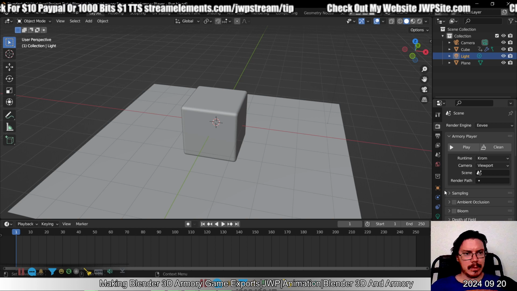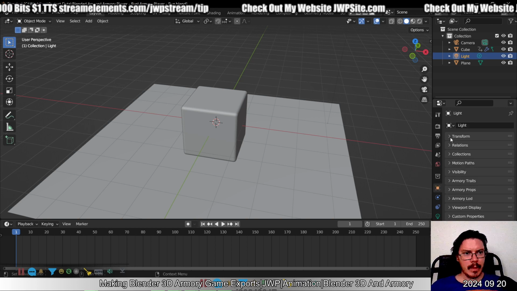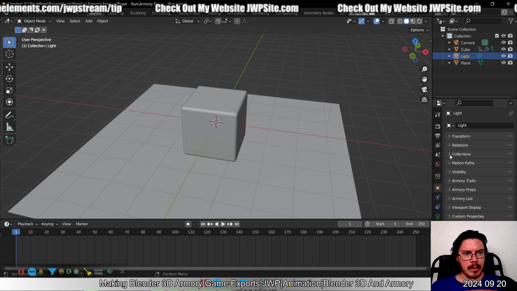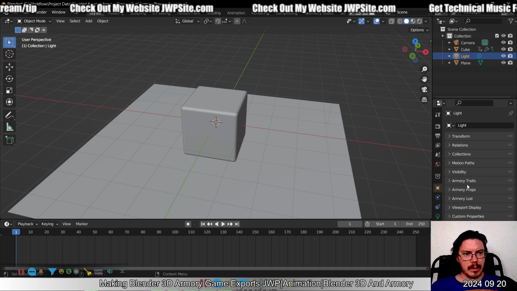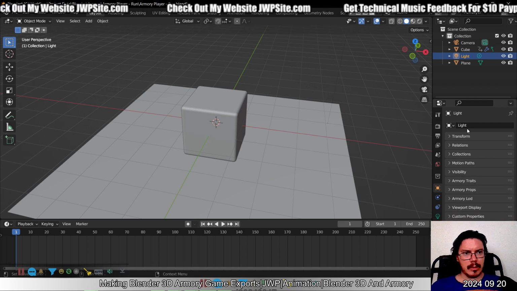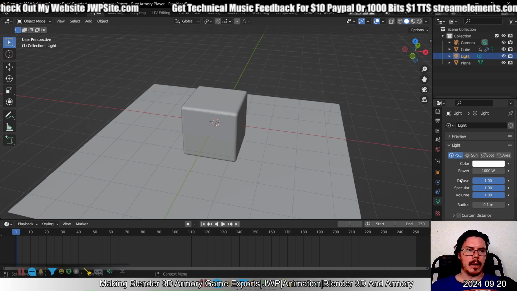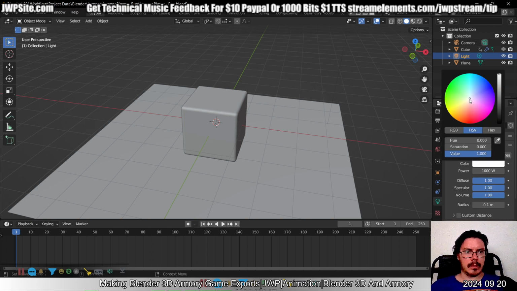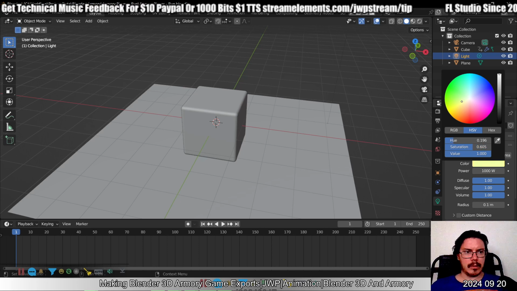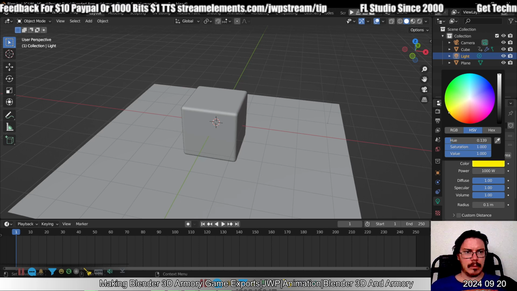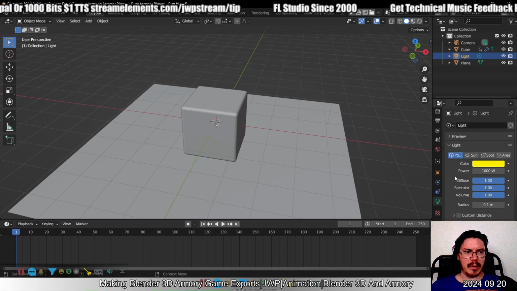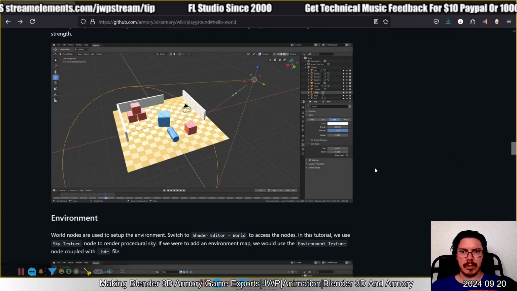Object mode. This light transform. Motion paths, visibility. Where's the light thing? This light bulb, obviously. Okay, so maybe we'll make it a little more sunlighty. Make it pure yellow, just so that we know that it's changed, right? I mean, gross, but whatever.